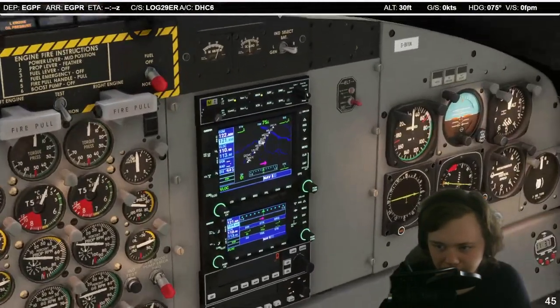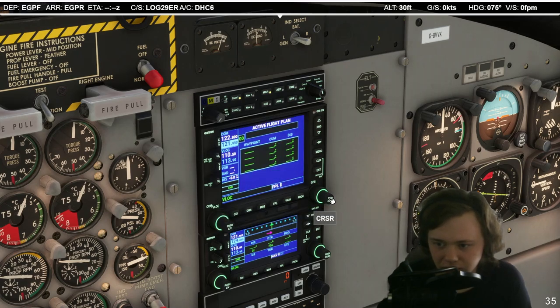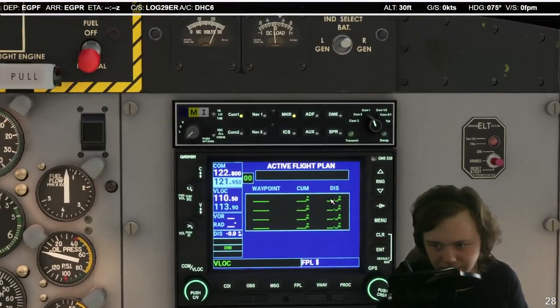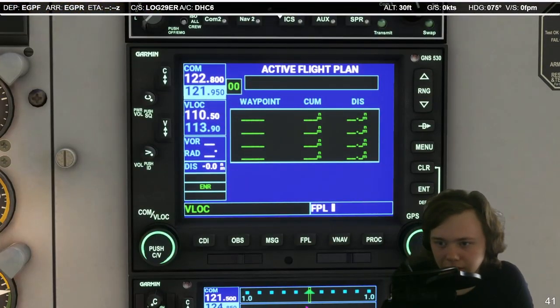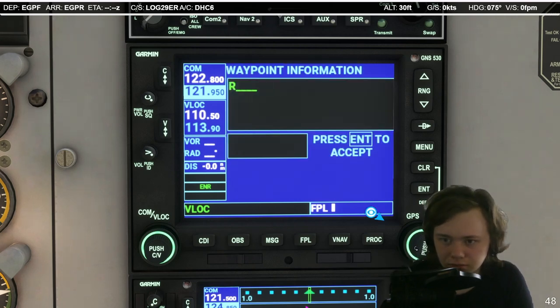What are we going to do first? We're going to sort the route out. So, menu... Flight plan. We need to put the initial waypoint in. So, we're going to come down here. I'm going to get up close and personal with it. We're going to push, and we're going to do Echo. No, we should have gone the other way, but oh well. Oh no, gone past it.